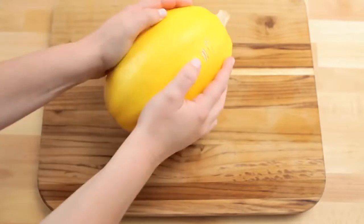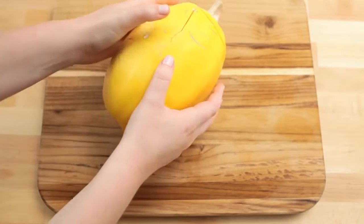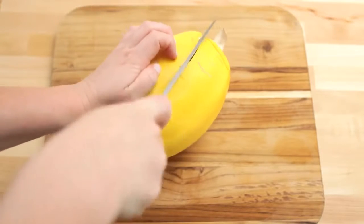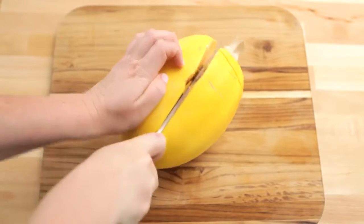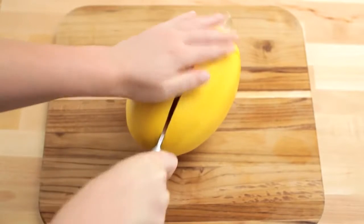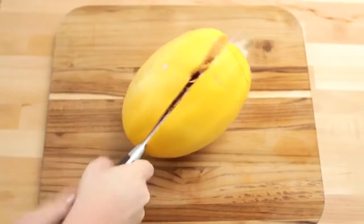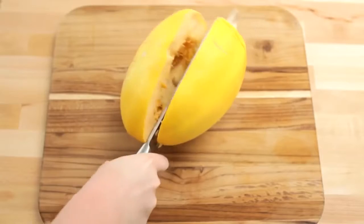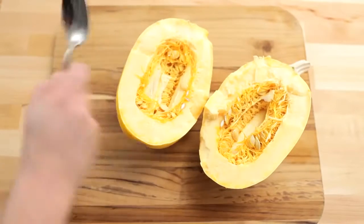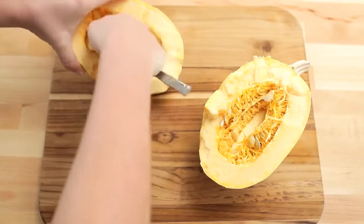Smash the squash against the counter until you see a crack. Place your knife in the crack and cut the squash in half lengthwise. You'll really need to put your weight behind this. Scoop out the seeds with a large spoon and discard. Repeat with the other half of the squash.